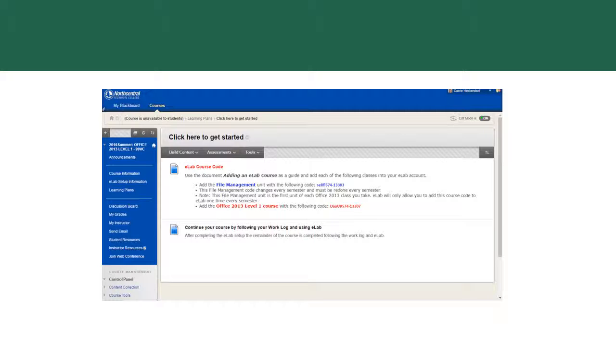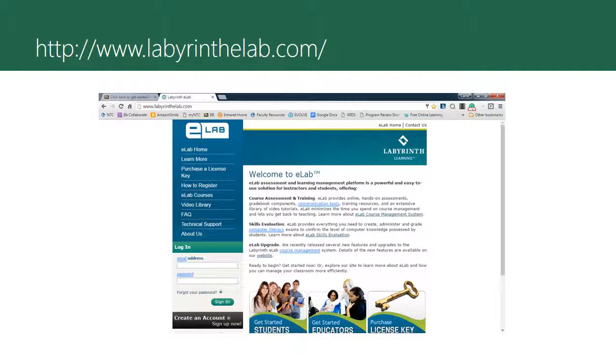Okay? If you have any questions, please let me know. Once you've completed that plan of completion assignment and submitted it through Blackboard, that's when you're going to get access to your eLab course code. The code that you bought through the bookstore is the first code you're going to use. So create the account you see in the lower left corner here. You're going to register with that number, and then you're going to have the option to register for the individual courses. If you have any problems or questions with that, let me know.